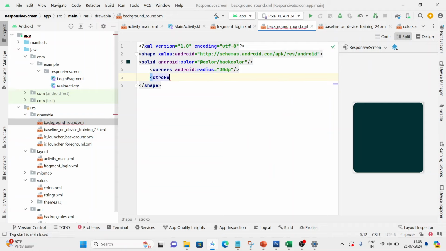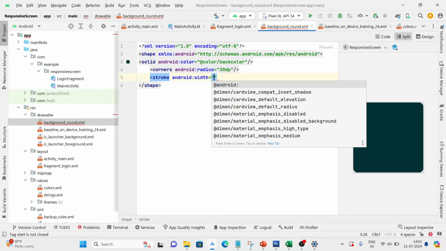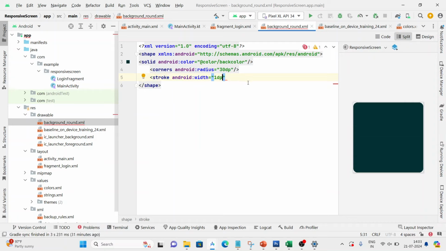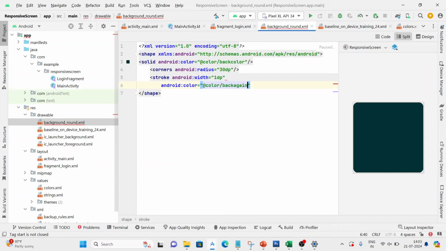I'm taking width 1 dp. The color I'm taking is black again. Okay, let's close this.